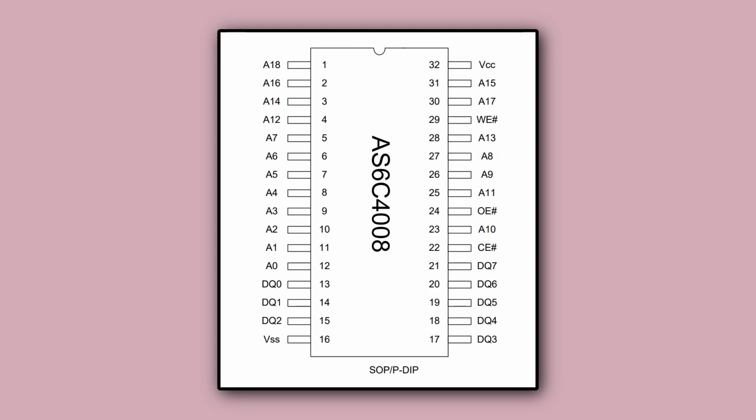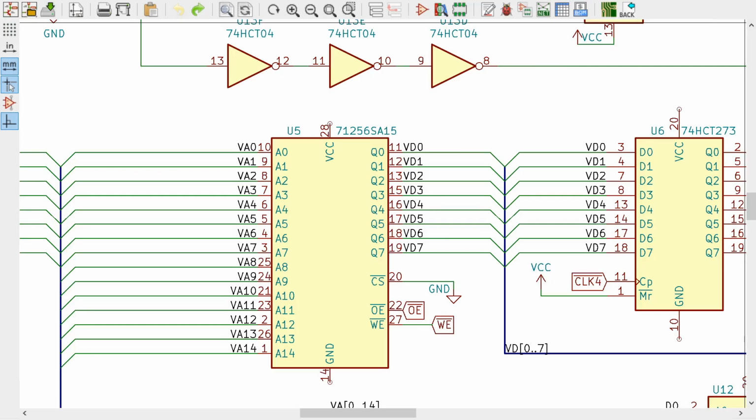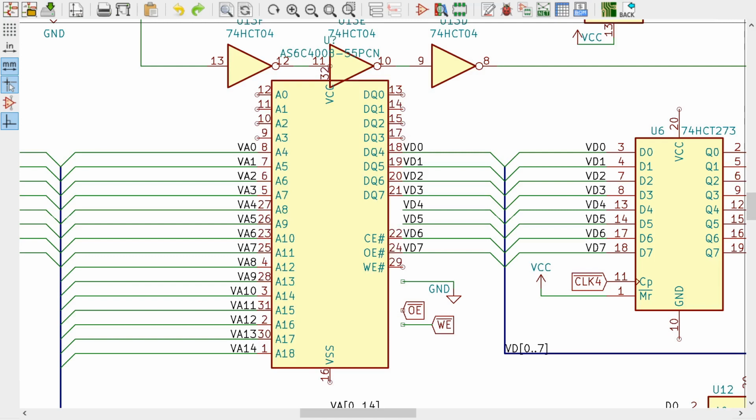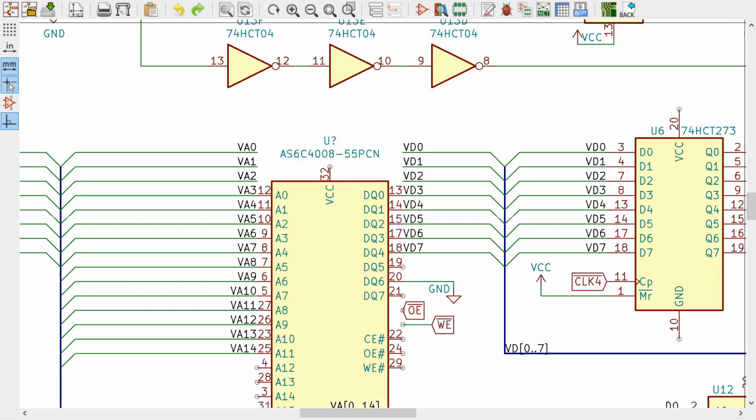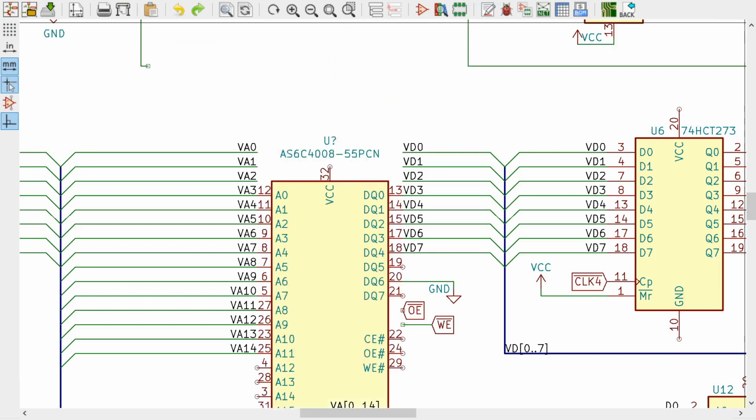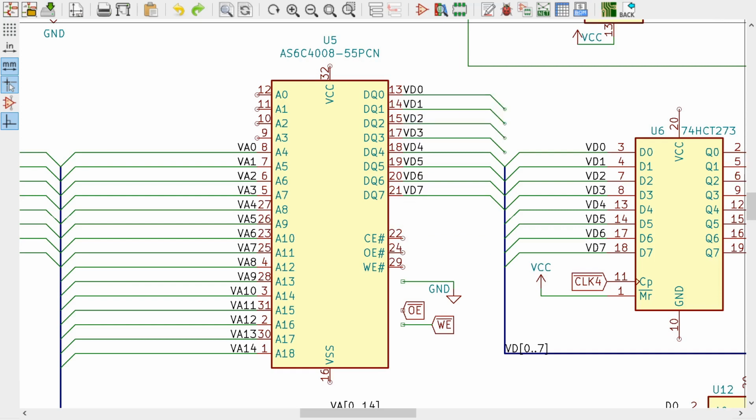512K is more than enough to store 1 byte per pixel in VGA resolution. However, these RAM chips aren't fast enough to actually deliver that to the display. But yeah, the memory's there at the very least. Anyway, swapping that in like so gives us a 32-pin package now. So the pinout is slightly different. Most of the pins are actually in the same places, though. There's just a bunch of new address lines towards the left end of the chip.